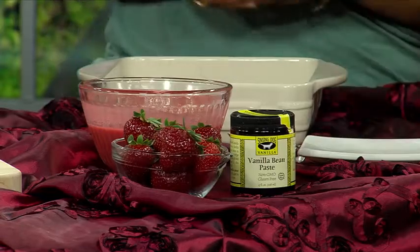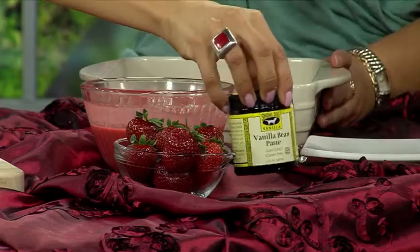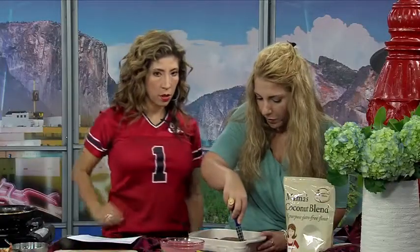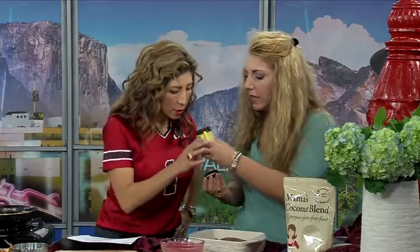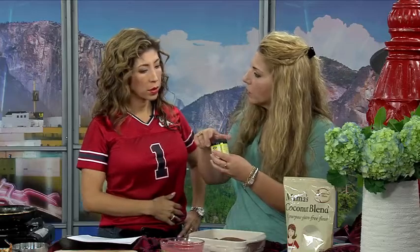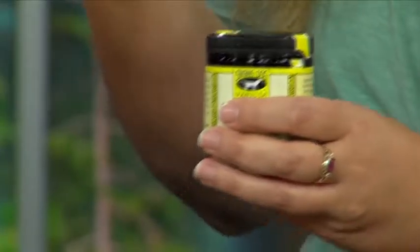A coulis is just a sauce. I've never seen this before. That is one of my favorite products from Whole Foods. Let me crack it open, you can smell it. It's vanilla beans and, oh, it's strong. It's vanilla extract stabilized in a little bit of sugar, and you'd use it one for one as vanilla extract. This is gluten-free, it says so right on the label. Some flavorings are not, so people who have celiac disease like me have to be careful. So that's a product that I love.